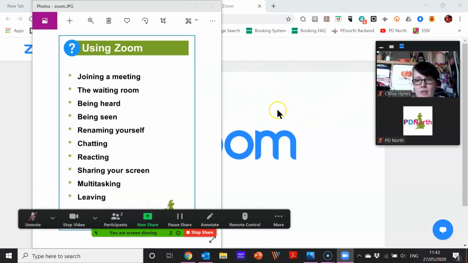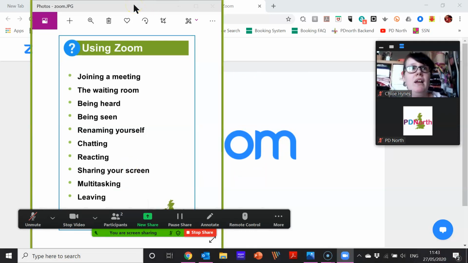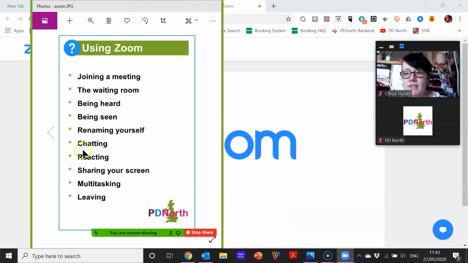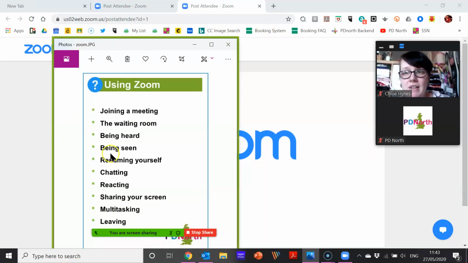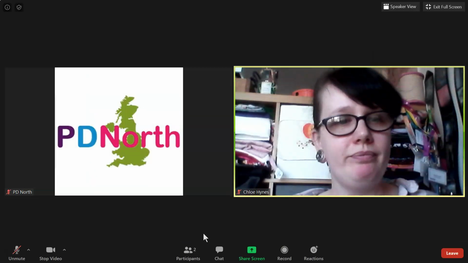Okay, so right now I am sharing this, our aim, and you'll see a green box has come up. That tells me that everything that's in this green box is being shared. So I know that the browser that's popped up behind is not being shared with anyone. It's just what's in this green box that is being shared. Now I'm going to stop share, so I'm going to click stop share.